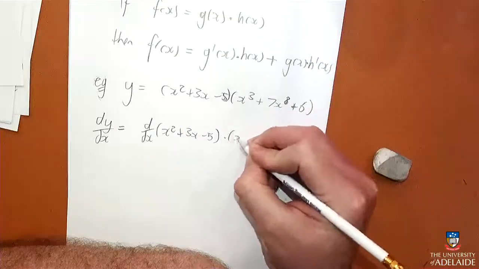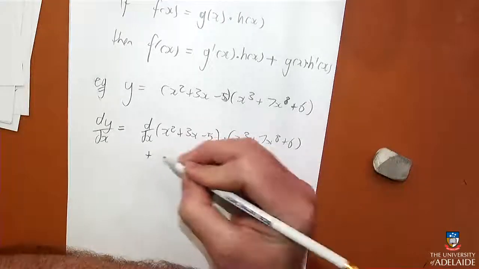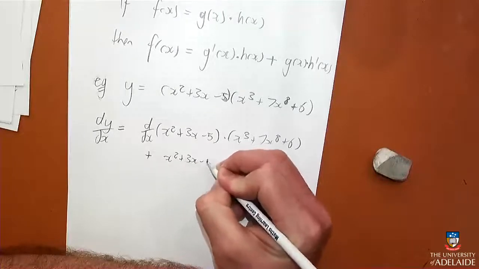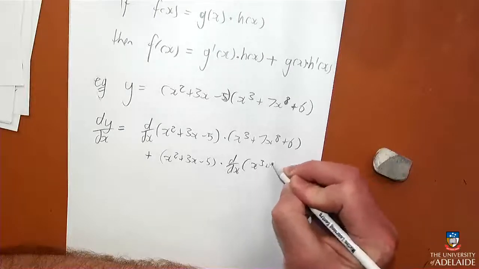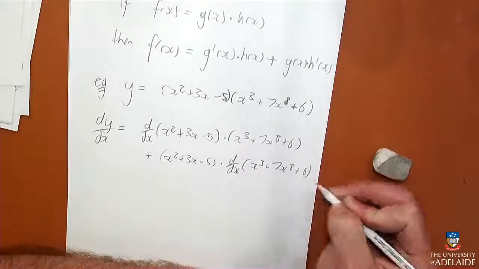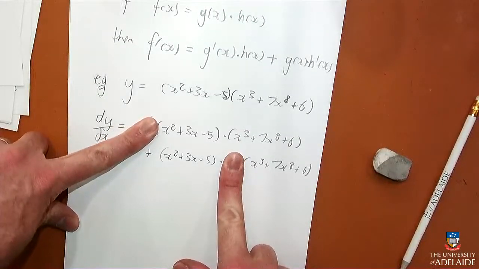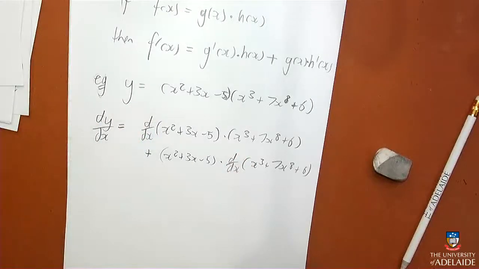and I'm going to keep this, and I'm going to do the derivative of this. I'm going to keep the first one, and I'm going to do the derivative of this. What you aren't allowed to do is just write this and then later do the derivatives, because it's just wrong. It's not the derivative yet. If you can separate it out and do some working separately, and I'll show you how to do that in a little while. But for now, I just wanted to show you how the product rule works.